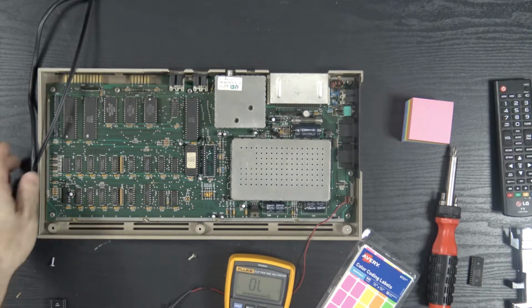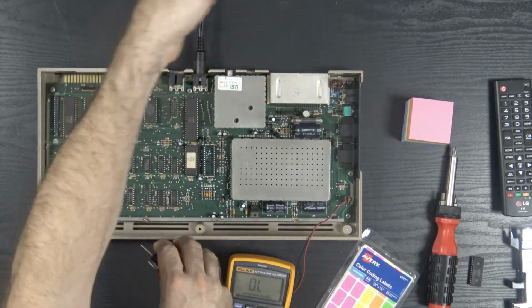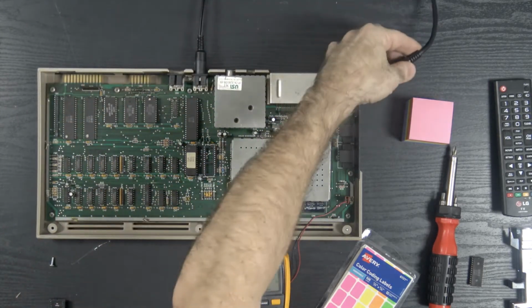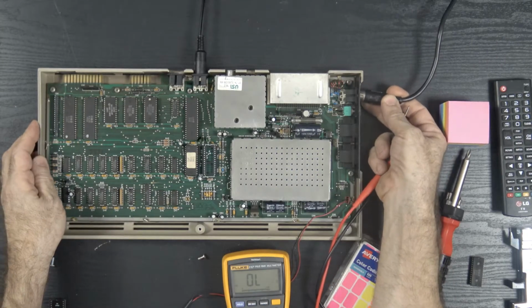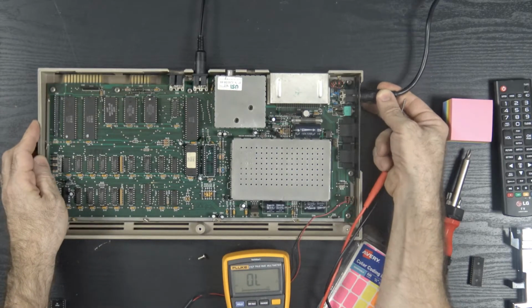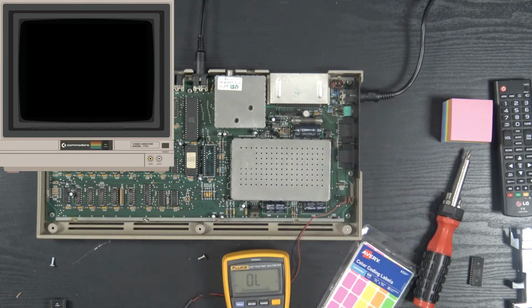So, let's see. Plug in the video and power. Okay, let's turn this on. Well, we got a video signal. Could it be just a bad PLA?